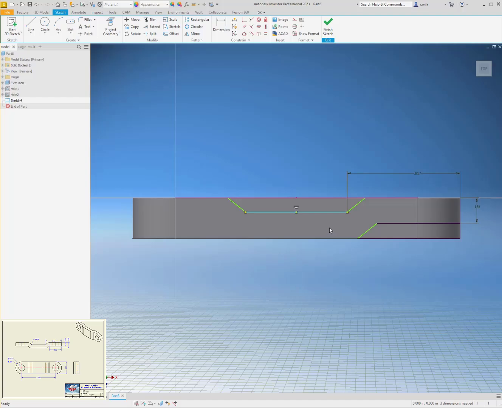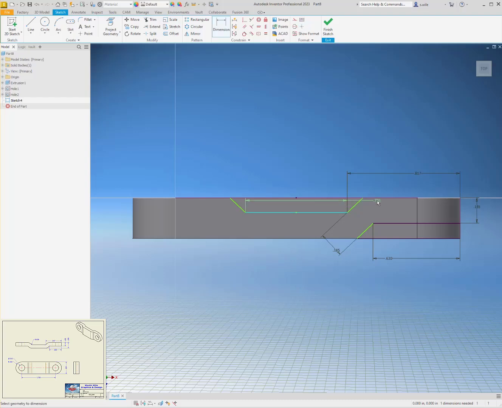And I just know my thickness is 0.185 and this is 0.63. Oh, I see.